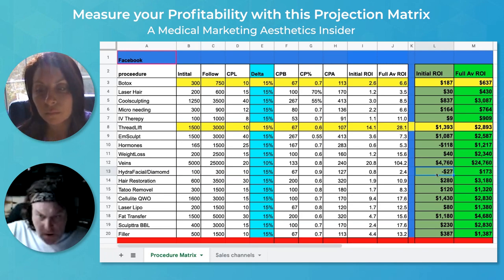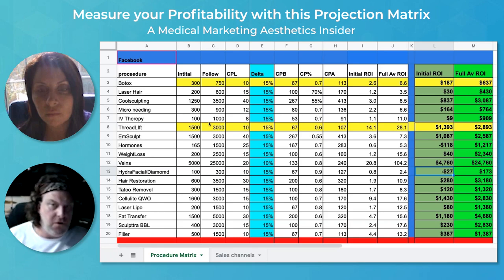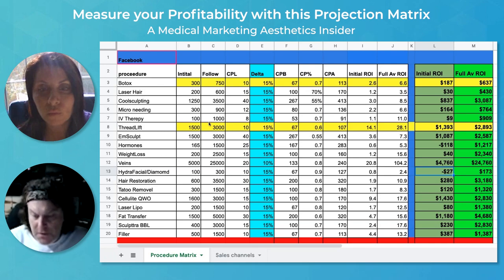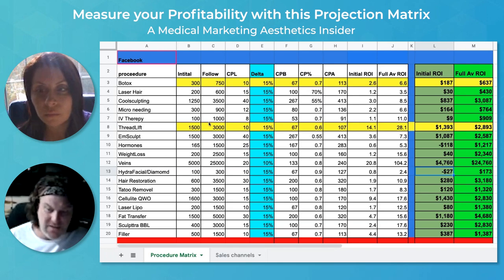But again, it could be a loss leader to bring the patient in to upsell them to another service. So we understand that in some cases you may need to do this, but this is the whole point. You want to do stuff that's profitable. You want to stick in the 5x or greater ROI. Then we want to do full procedures, and we want to make sure that we're getting a good turn on our investment. So let's talk quickly about CoolSculpting, because I think it's one of the biggest and most profitable procedures because of the return and the flow-through of consistency and volume.